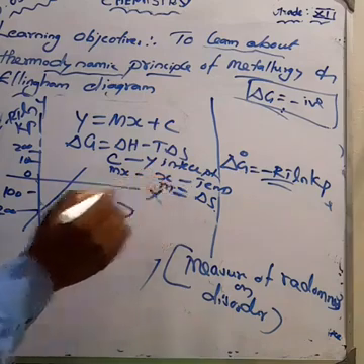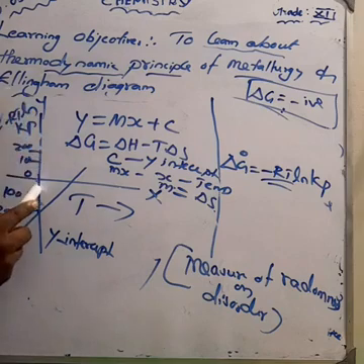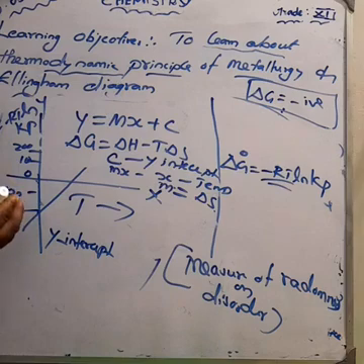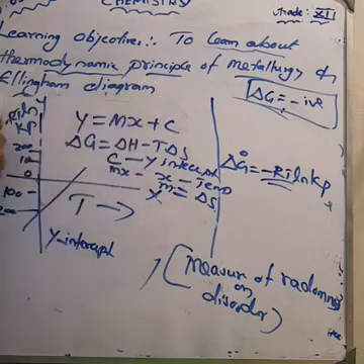Here we have one definition for the Ellingham diagram. The graphical representation of the variation of the standard Gibbs free energy of reaction for the formation of various metal oxides with temperature. Can you understand? The standard Gibbs free energy of the reactions for the formation of various metal oxides with temperature is called the Ellingham diagram. Please all of you check the Ellingham diagram.